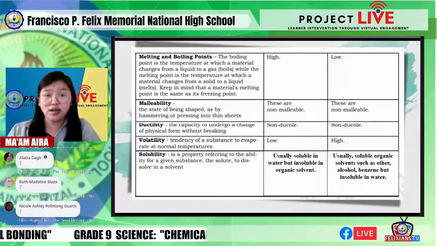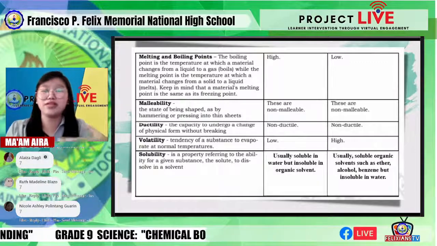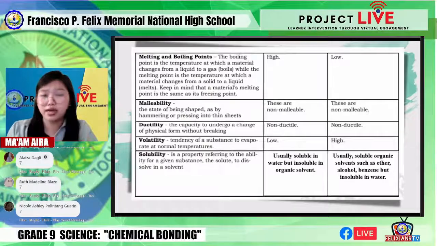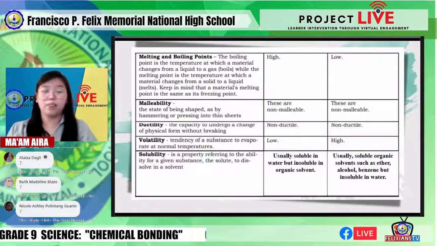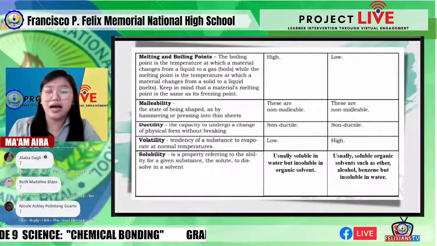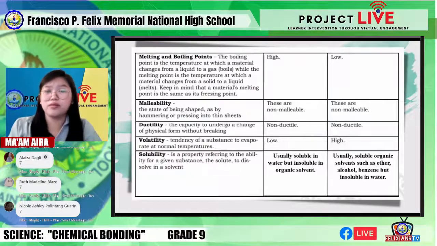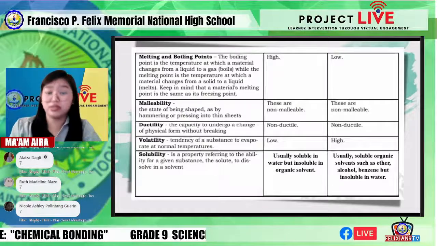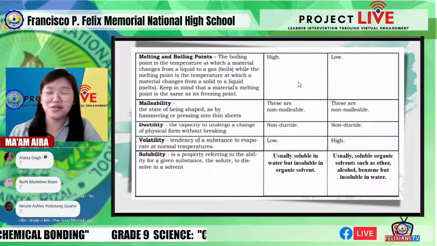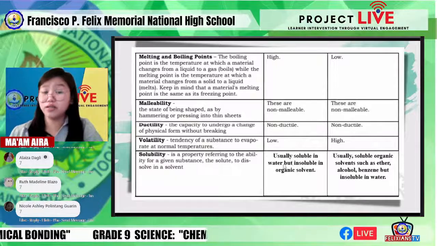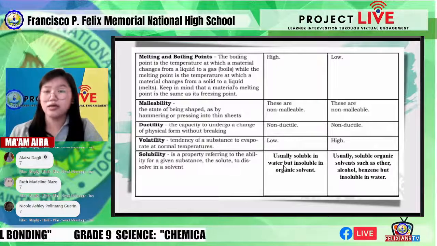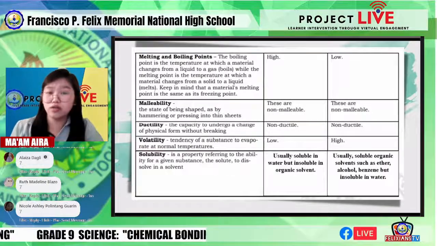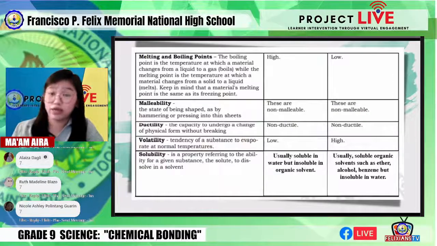Okay? In terms of solubility, when we talk about solubility, this is the process by which a material or a substance is being soluble in water. Nagkakaroon tayo ng dissolving of a material sa water or sa iba pang mga liquid examples wherein they can dissolve a material. So for ionic bonding or ionic bond, they are usually soluble in water. Nadi-dissolve sila sa water, pero insoluble or hindi sila basta-basta natutunaw in organic solvent.